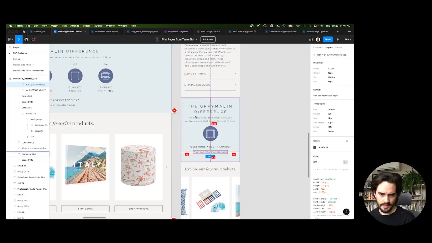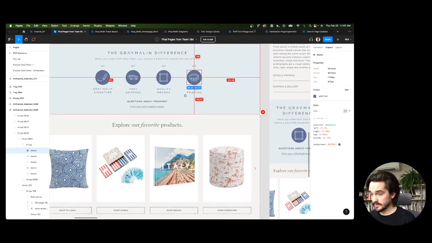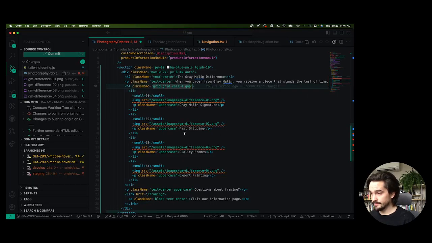Sorry, what's the gap between them right now? Like 110. Wow. Maybe I'll say, I won't do columns.